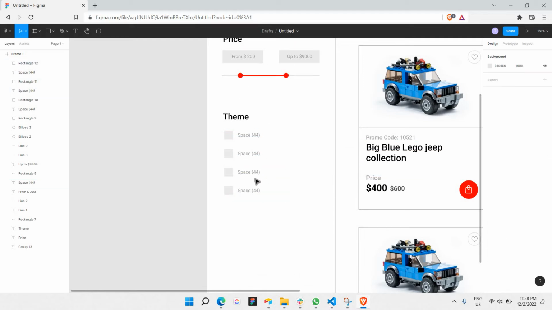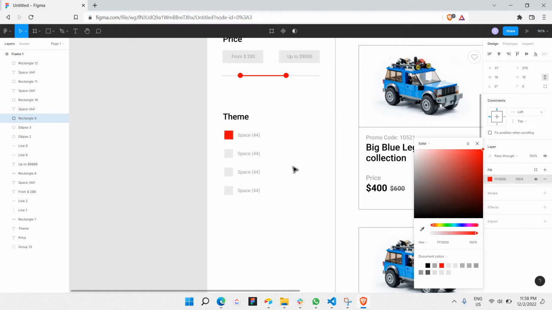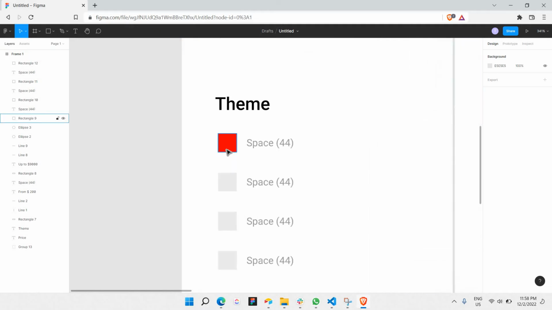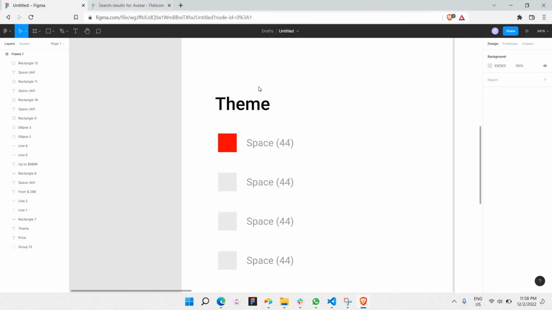This is just another filter button. So let's say if I were to select any of these buttons, let's say I would like to check this particular, what is this thing called, it's a check, it's an input, right? So input box, let's see if I check this, I need to have something inside this box, which says I have checked. So in this case I'll be using the check icon from Flaticon here.